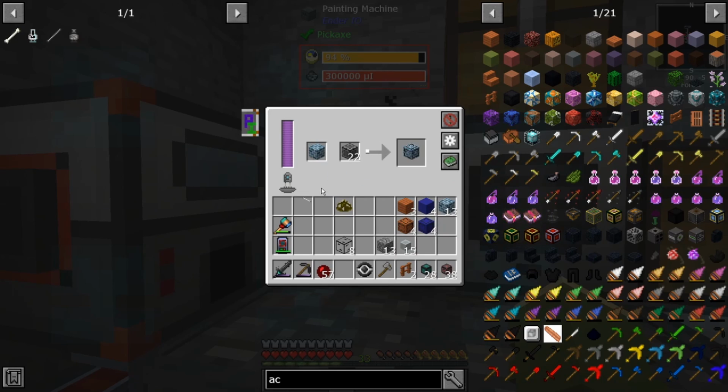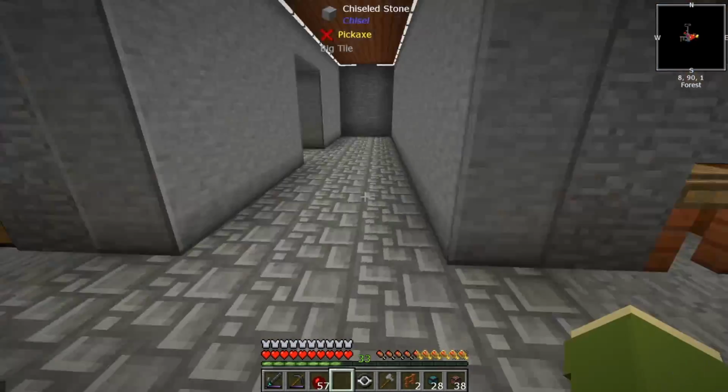And we'll need 14. Basically, this will look like the block we're replacing, but it'll allow us to cover up the blocks that are the conduits.